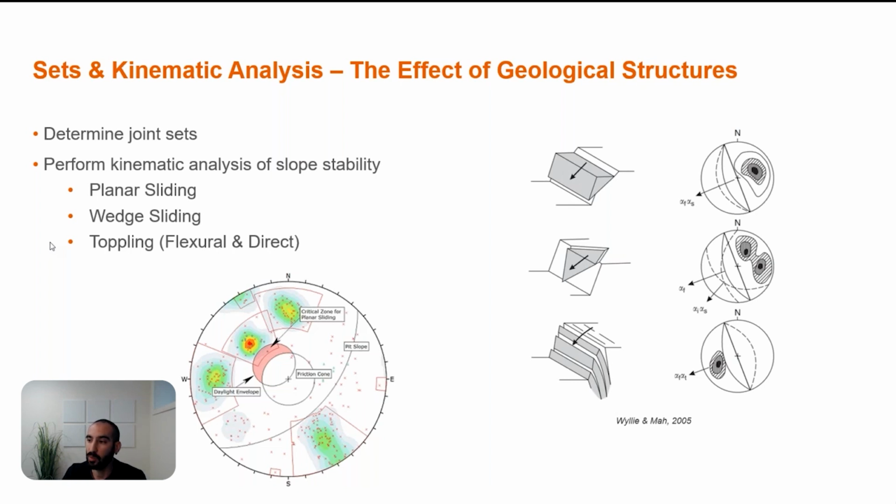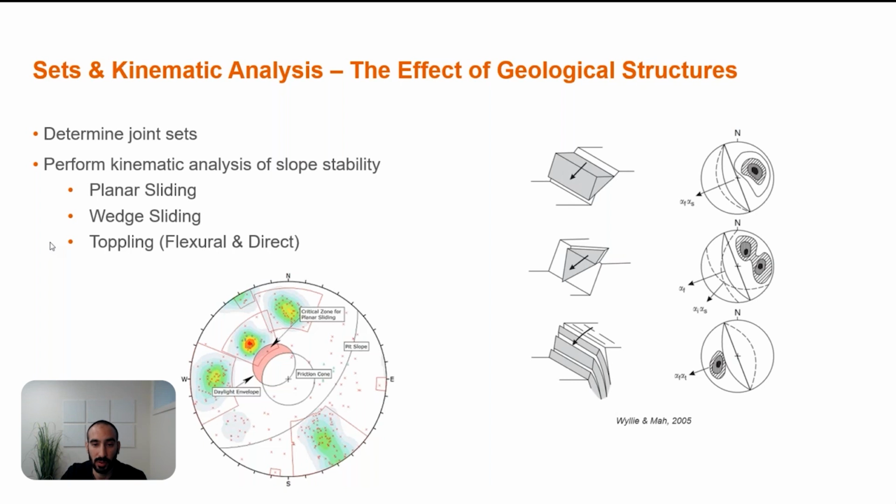Using one of the most used and beneficial features of DIPS, users can perform kinematic analysis of the joints using the orientation data. And please note that kinematic analysis is a preliminary analysis that allows you to easily and quickly check for various rock slope stability failure modes on a StereoNet plot, and which is to be followed by a detailed stability analysis of these blocks.